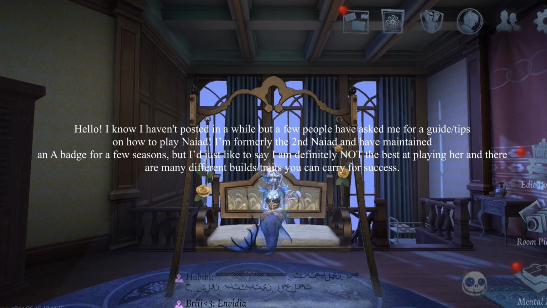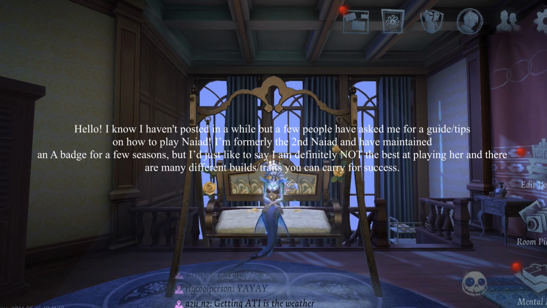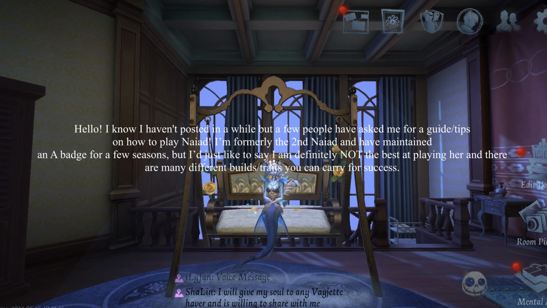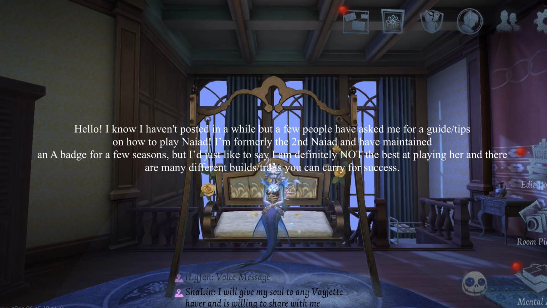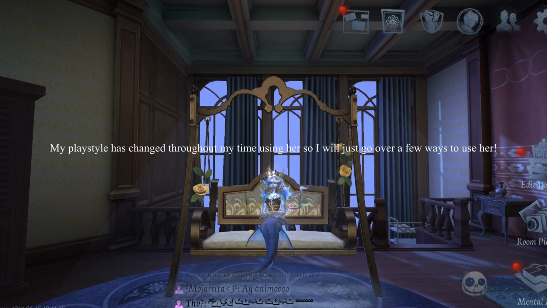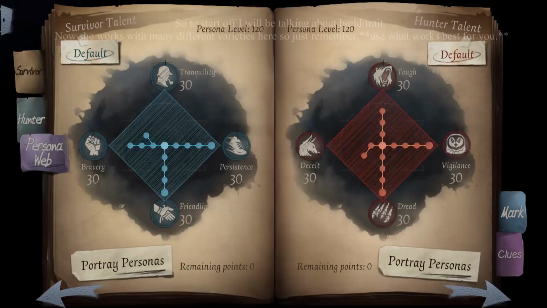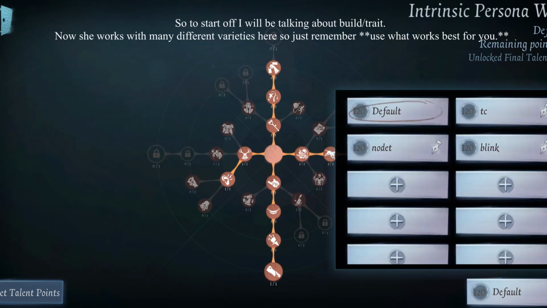I'm formerly the second Naiad and have maintained an A badge for a few seasons, but I'd just like to say I am definitely not the best at playing her, and there are many different builds slash traits you can carry for success. My playstyle has changed throughout my time using her, so I will just go over a few ways to use her. So to start off, I will be talking about build slash trait.